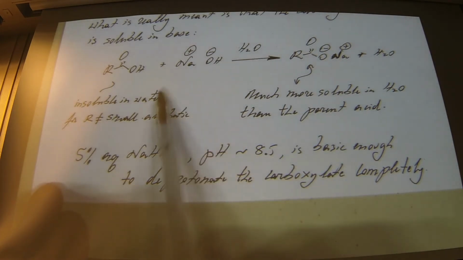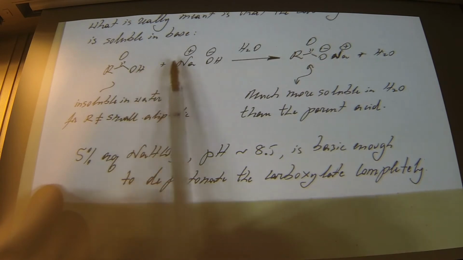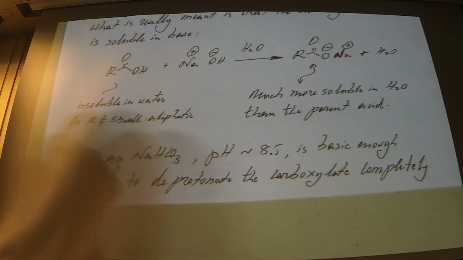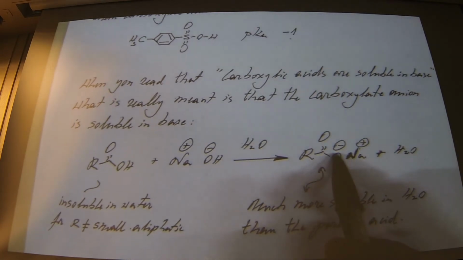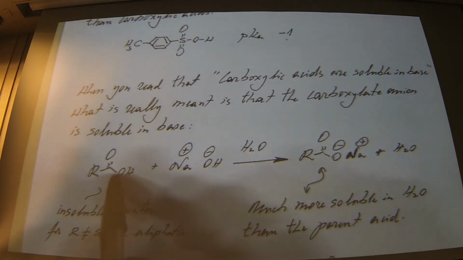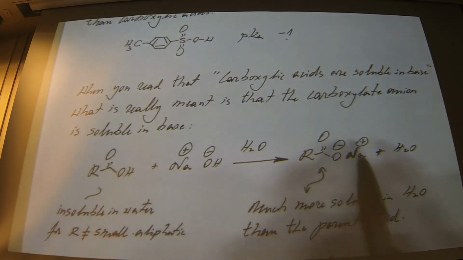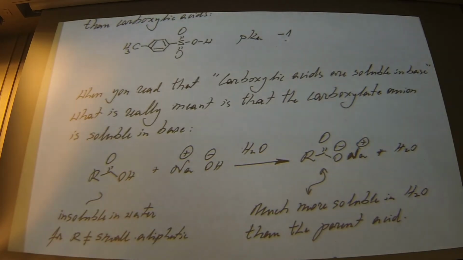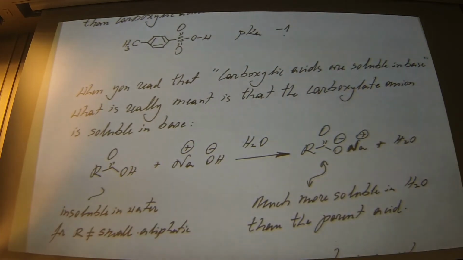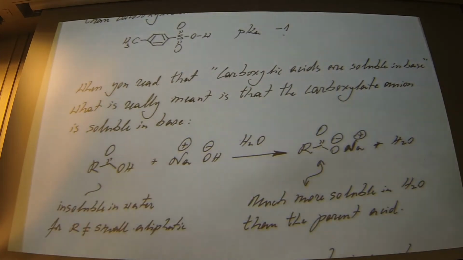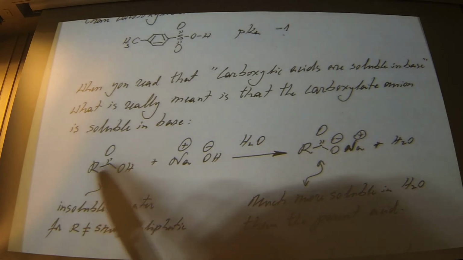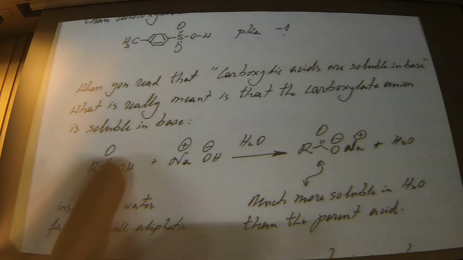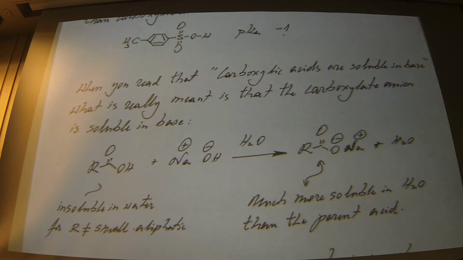That's basic enough to completely push this equilibrium all the way to the right. And so how do we know that? First of all, let's define what we mean by all the way to the right. If I have Avogadro's number of molecules here, there's one left there, then I think everybody would agree that 10 to the 23rd to 1 is complete. But for a practical purpose, if it's about 100 to 1, 1,000 to 1, that's pretty much complete. If there's 1% or less of this stuff, we're going to say that's a complete reaction, right?